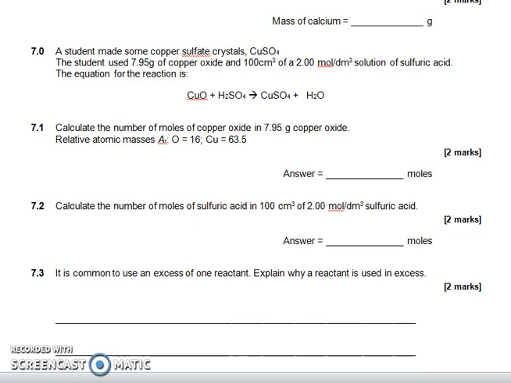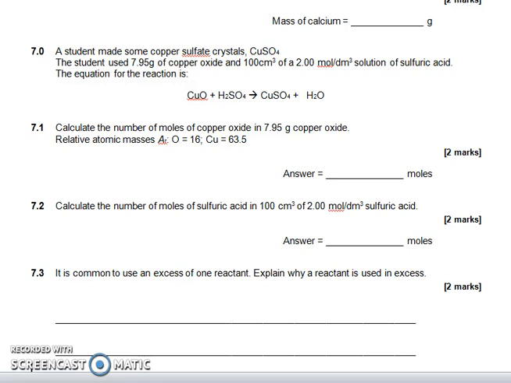On question 7.1, remember, whenever you see those symbols and the numbers, you're going to start adding them together. So we've got 16 and 63.5 added together, making 79.5. There's your first mark. To calculate your number of moles, you're going to need to get your mass and divide it by the MR. So you've got to be careful you get this the right way around. It is 7.95 divided by 79.5, and that is 0.1. If you put 10, you put the numbers the wrong way around. It looks nicer and it seems more logical, but that is not the correct way of doing it.